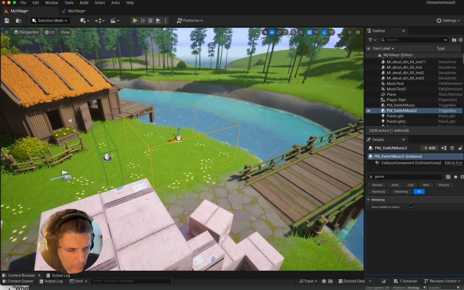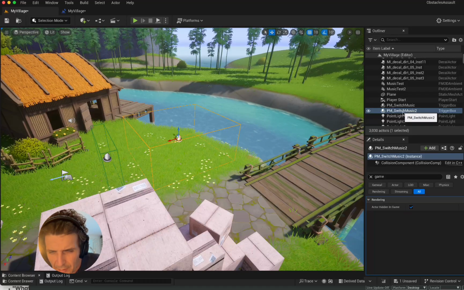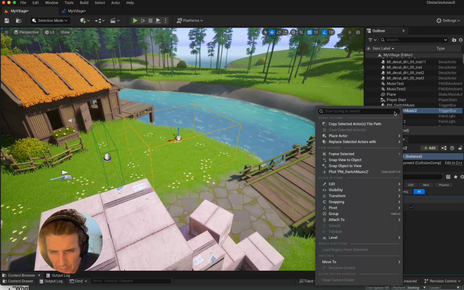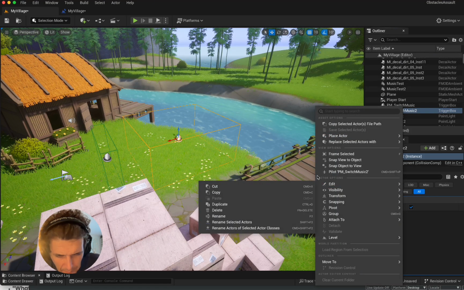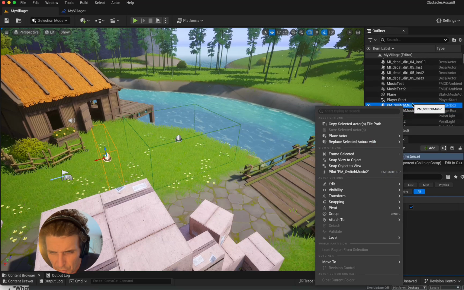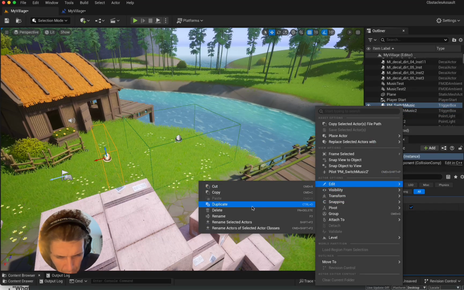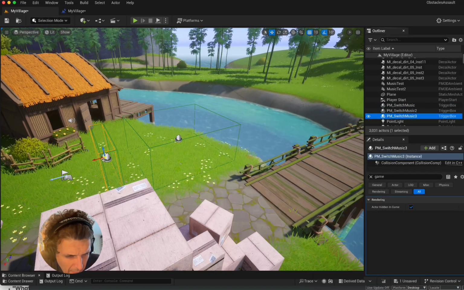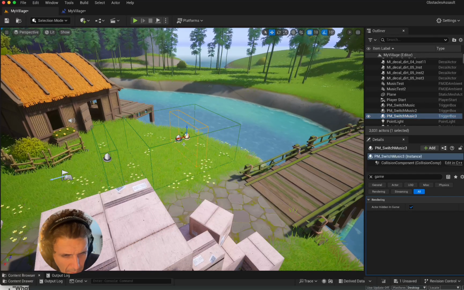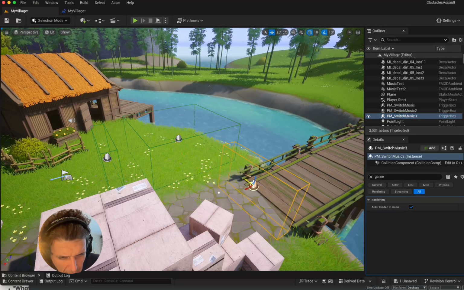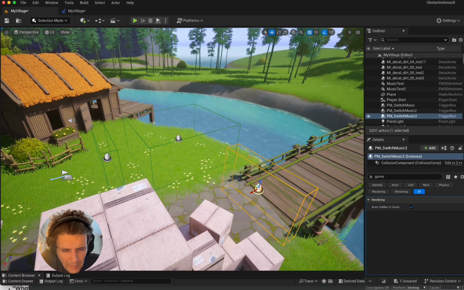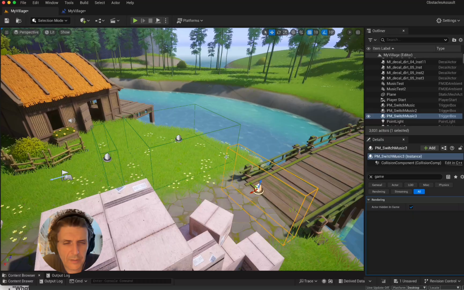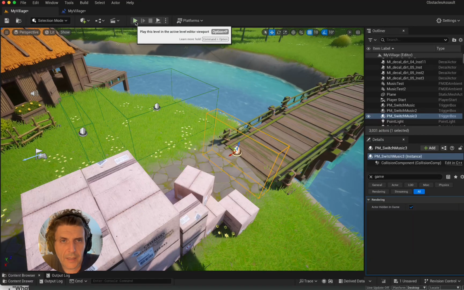But I also want to change back to the song, so I'm going to take my switch music and again duplicate it, but not the second one, just the first one. I just want to align through. I duplicate it, and I'm going to place it this way, so here, here, and maybe that's okay. I can just go around like that. Let's see how it looks like and if the sound is playing.